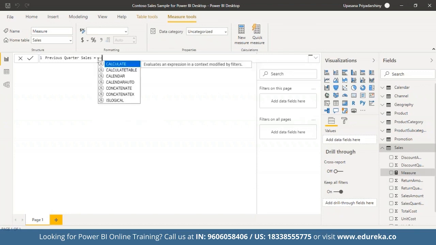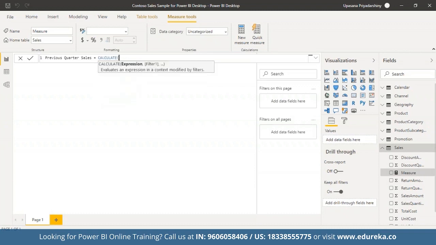Now you'll see this wonderful thing that Power BI is smart enough to suggest a bunch of things which start with CA. The Smart Complete helps you use DAX in Power BI even if you're new to DAX or programming in general. It will also give you a suggestion on how to use this particular function. Now that's brilliant.